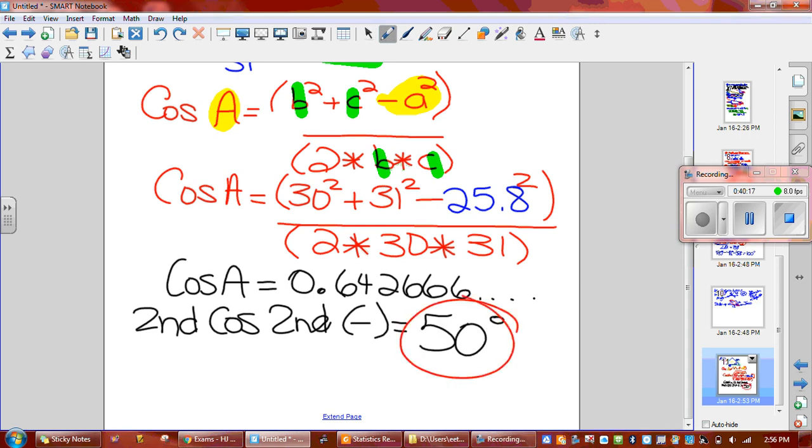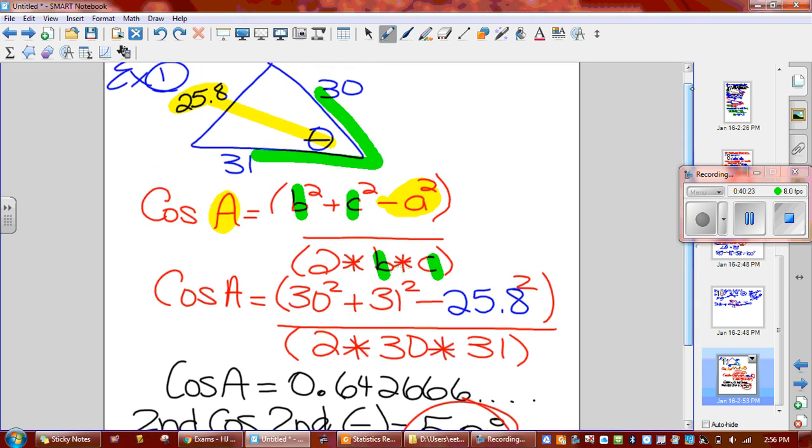So once you've solved one part of it, and if it says solve the entire triangle, if it wants you to solve angle x and y, you now have an opposite pair to do so. But you have to use the cosine law first. And then you switch to sine law.